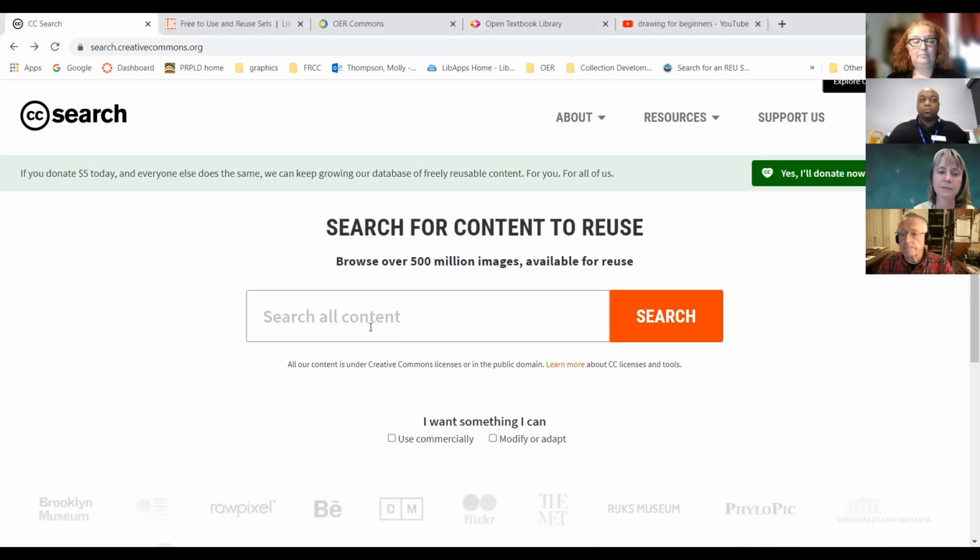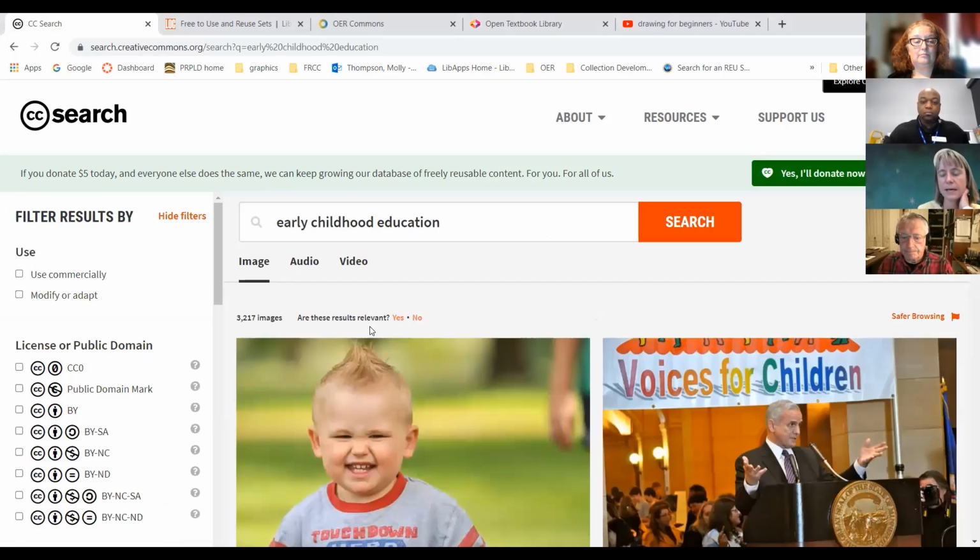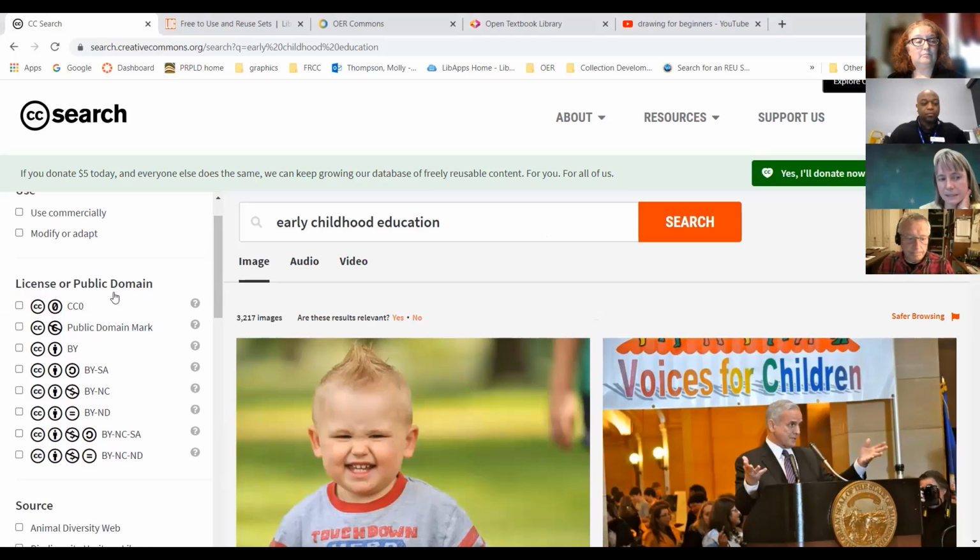So if I was looking for early childhood education, I could search for that. And then Victoria talked about the licenses on the left. If I just wanted to search for images in the public domain, I could do that. What would be the advantage of just using an image from the public domain?